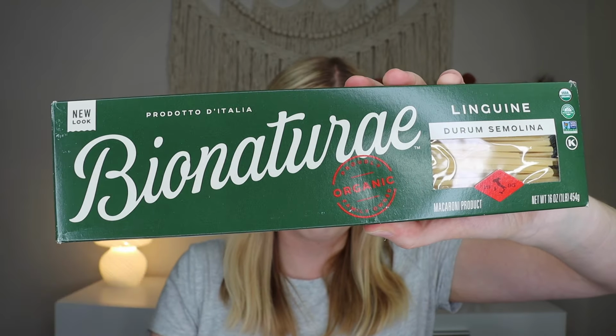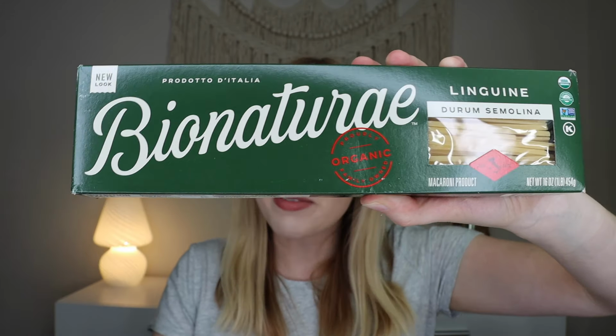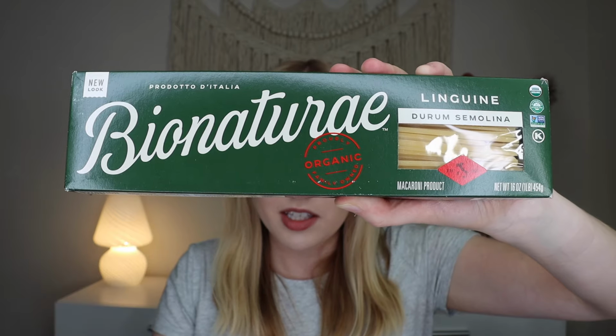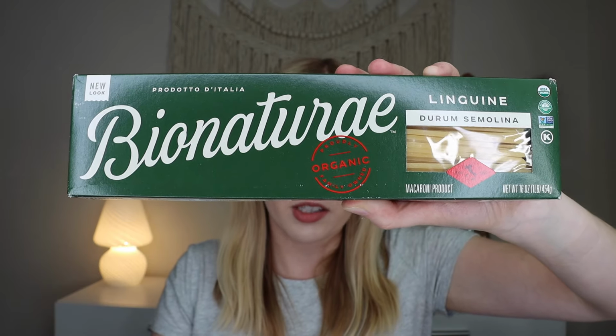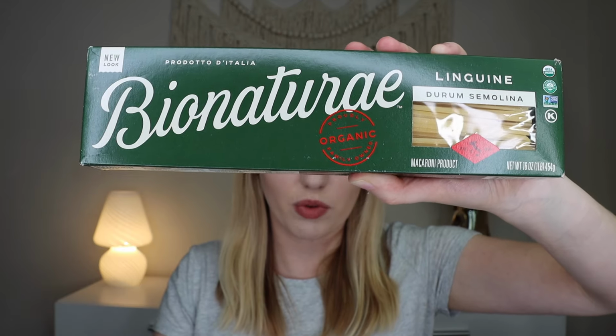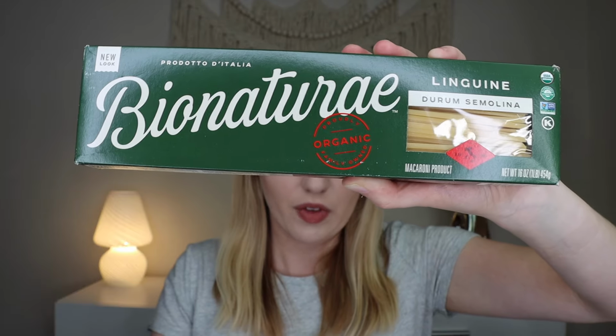This is the Bio Nature, I don't know, 100% organic durum semolina linguine. It says, as innocuous as it may seem in the box, not all dried pasta is created equal. This is made from hearty durum semolina and extruded through bronze dies and remains sturdy and toothsome post-boil. So yeah, I'm excited to try this out. Y'all know I'm a big pasta girly, and so this is really, really exciting.